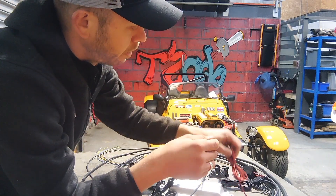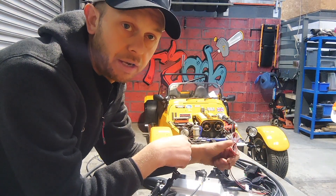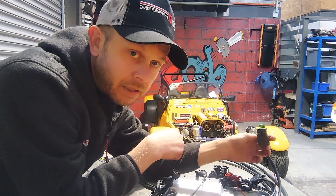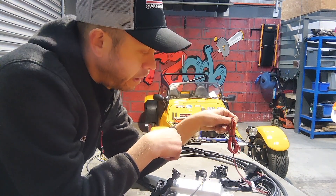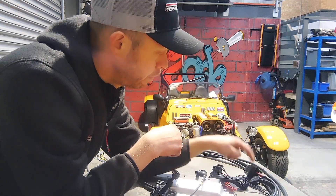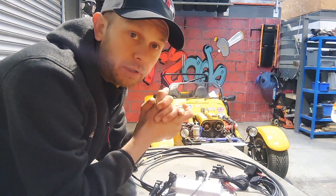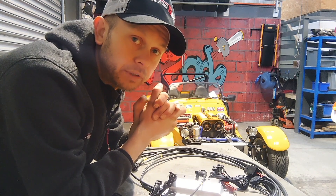Finally we've got the power and ground connections — they're all labelled. There's a battery live and an ignition live. That's the ignition relay which powers the ECU itself. As long as you connect the ignition live to the ignition live, the battery live to the battery live, and put the grounds on, the ECU will power up and run. We'll get this on the car — it should be plug and play, everything plugs straight in. We'll get it tidied up and on the dyno to see what it'll do.